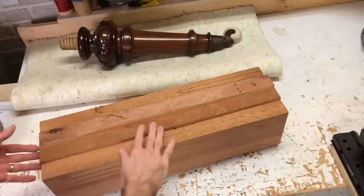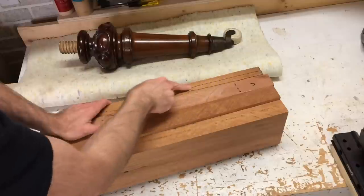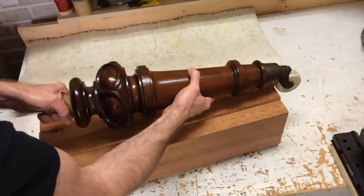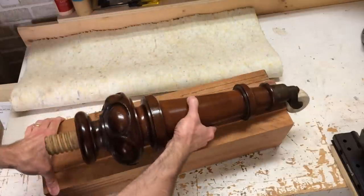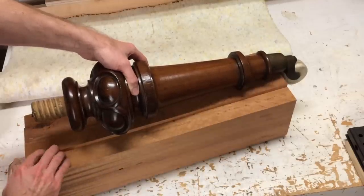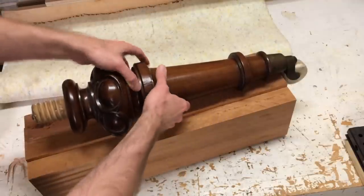Now the first thing I need to do is lay out this on the blank. I've got a split across here on this particular board, so I want to avoid that defect. So if I put this leg here, it's going to avoid that large split. Let me just rotate that. And you can see, the turning will start down here, it will end up here. I've got just over 24 inches, I need to get it down to 23.5. So I'm going to trim a little bit off here and a little bit off here.